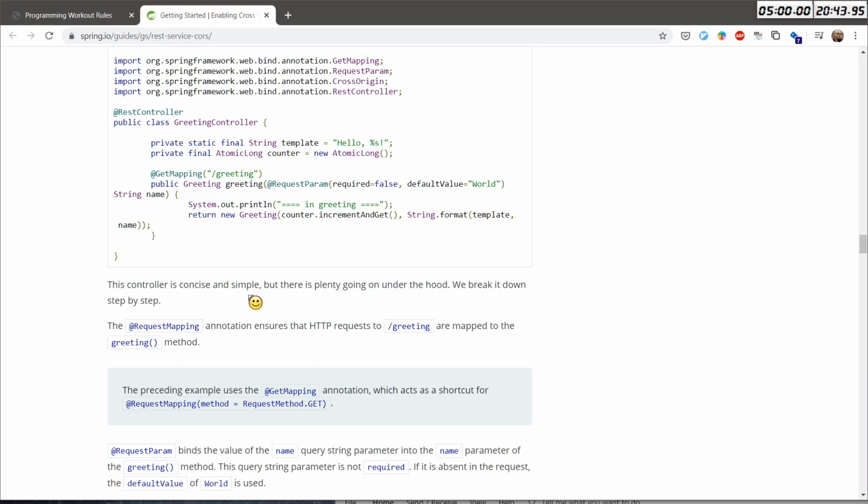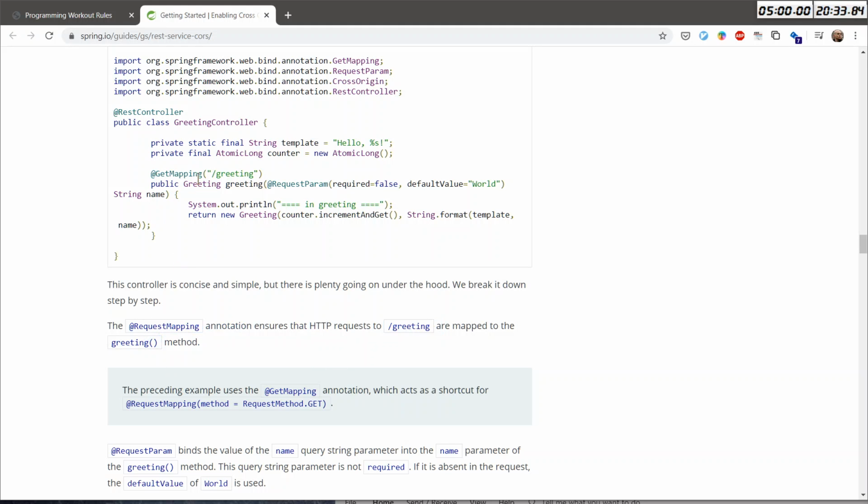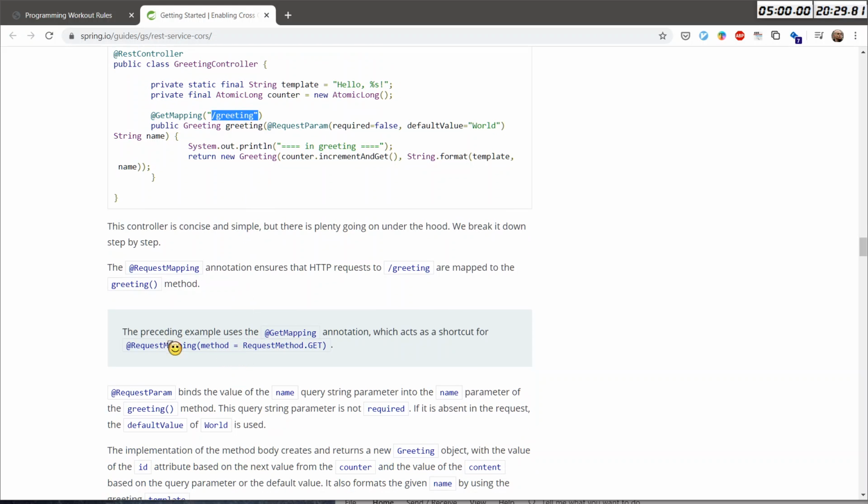Concise and simple, but there's plenty going on under the hood. The request mapping annotation ensures that requests to greeting are mapped to the greeting method. Oh, this guy. This get mapping is a shortcut for this.